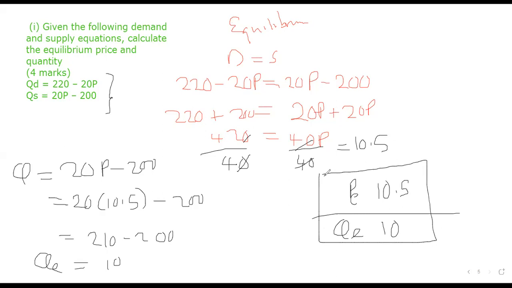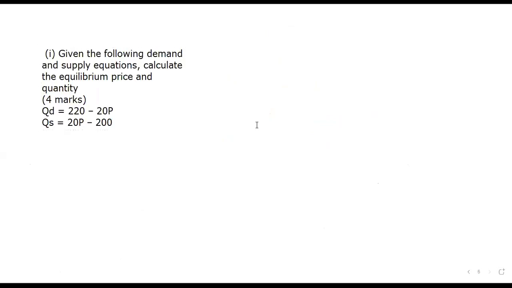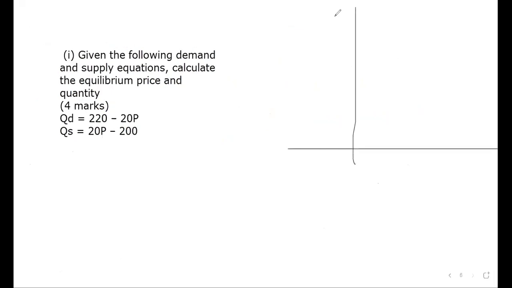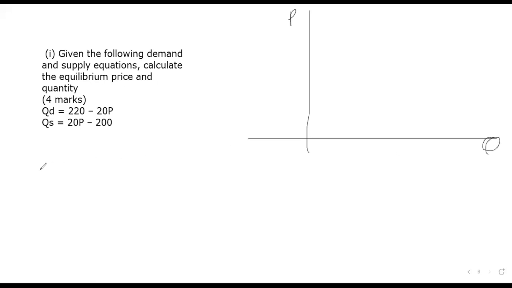Of course, we're not taught to illustrate, but I'll ask the gentlemen to do the illustrations. How do we sketch these graphs? Gentlemen, how do we sketch the graphs? So you draw the P and Q lines, the vertical and the horizontal axis. Okay, so for the demand function, you take the 20p to go to the other side.